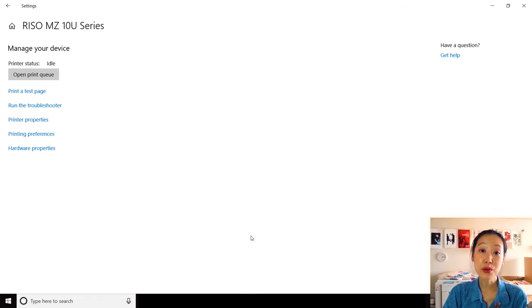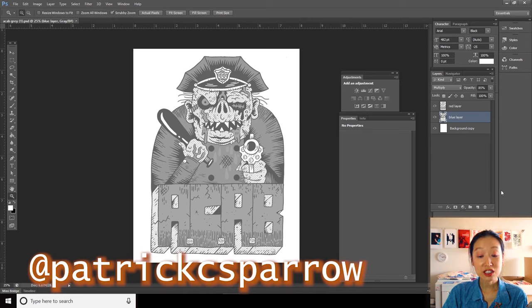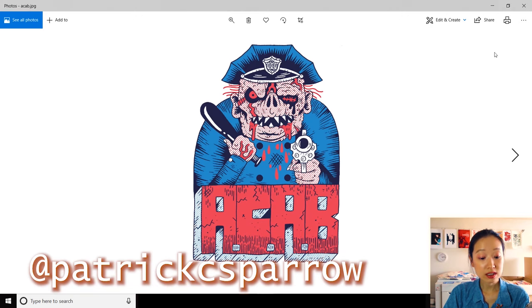So now we're just going to go through the process of printing a file very quickly. Now every printer is different, so the way they're going to lay out your piece is probably going to be very different from printer to printer, but in terms of just sending a file to print, that's pretty standard. So my friend Patrick actually just sent me this file, which is going to be in blue and red, and he sent in a color proof, which looks like this. So always send your printer a color proof, because it's going to give them an idea of what you're going for and if any modifications need to be made to your file.